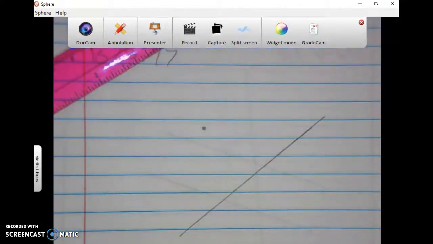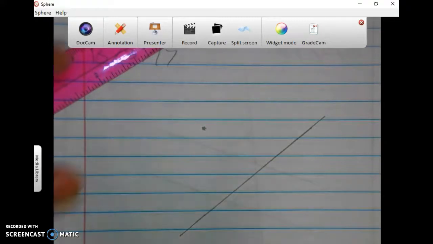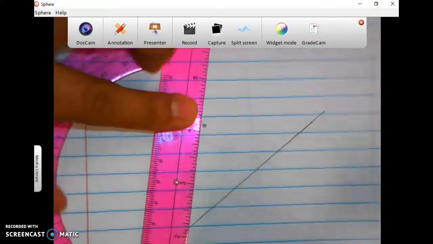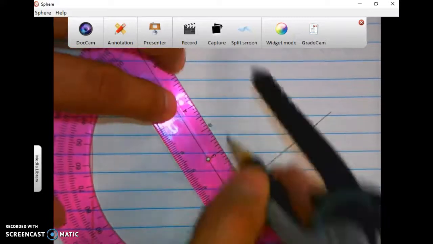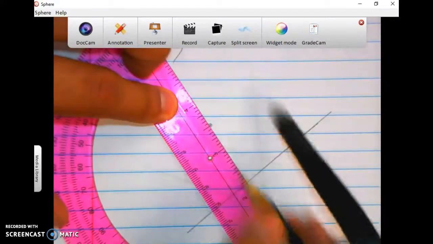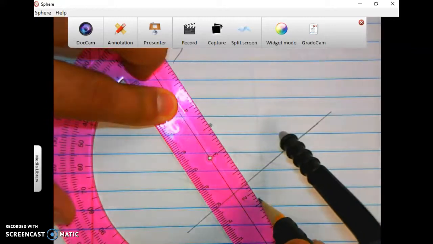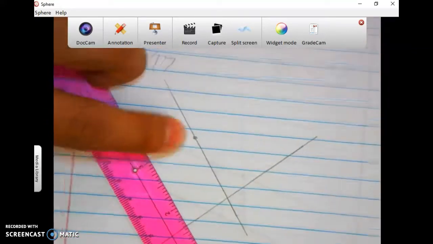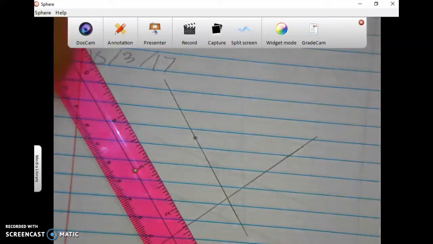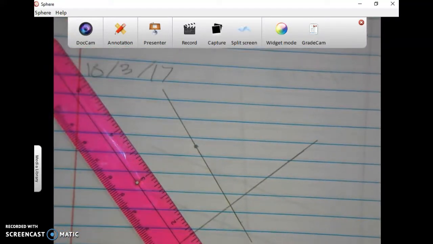On that first step, what does it say to do? Draw a line. You're drawing a line from this point, beyond this point. So it goes through the point and through the line. Make sure it goes beyond the point as well. It should touch the line, touch the point, goes through both.